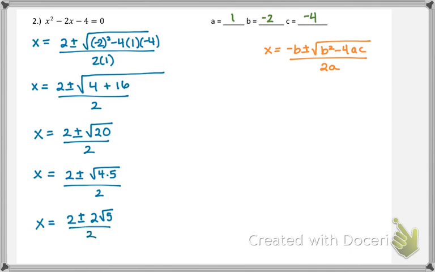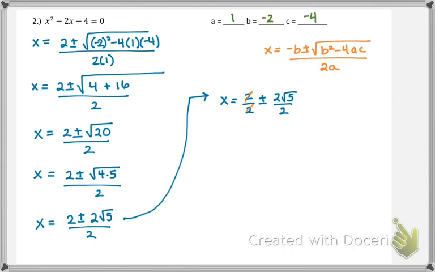And I'm going to try to reduce the fraction. To do that, the other tricky part, you would have to break it up as 2 over 2 plus or minus 2 times the square root of 5 over 2. It's just like undoing the combining of fractions, because if you have fractions with a common denominator, you would just combine the numerators. So we're just separating it back up so that we can reduce this.